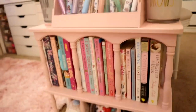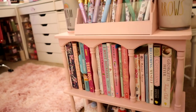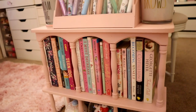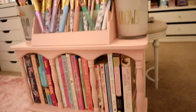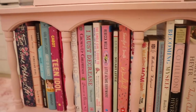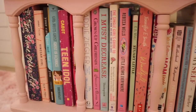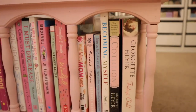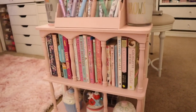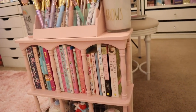And then I have a lot of books right here. You guys, this is a cool idea. If you have a space and you're wondering, what do I put here? What do I fill this little space in? Get books from thrift stores. You can totally find books of all shades, colors, and heights, and then you can make it like a little theme, a little focal point of an area. So I decided to go to different thrift stores and get all the pastel colored books I could find, and this is what I came up with. Isn't that beautiful? They kind of remind me of makeup palettes, since this is a beauty room, so it's fitting. I think that's pretty cool.